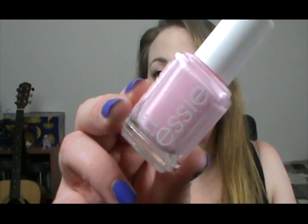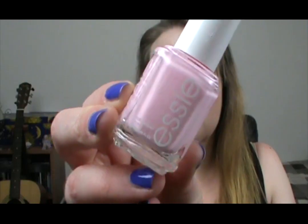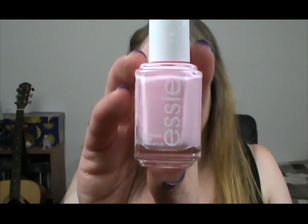The first one I picked out is one I've been wanting for ages and ages, and that's Fiji. It's just a really beautiful baby pink colour. I just love it. Miss Glamarazzi raves about it all the time, so that's probably the reason I wanted it. It looks really good on her. I'm probably going to paint my nails with this tonight because my current nail polish is chipping a little. It's just really gorgeous, absolutely love it.